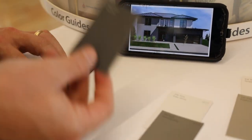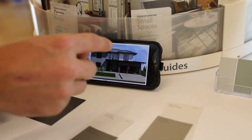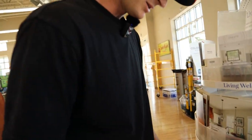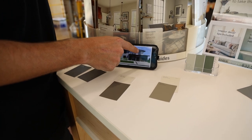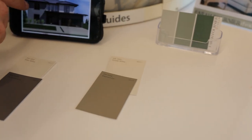We've made somewhat of a decision. We're confident in the black. Next is Iron Ore for the dark gray — it'll go around the garage door, the front door, and that little section there. We've also got two colors we think we'll like best: a medium gray and a white. To avoid the same mistake I made on the last build — just putting a tiny sample on the wall and saying it's good — we're forcing ourselves to get an extra gray and an extra white option. I'm getting five samples total at $10 each, which is $50. It's a rip off, but it could save me a thousand bucks.